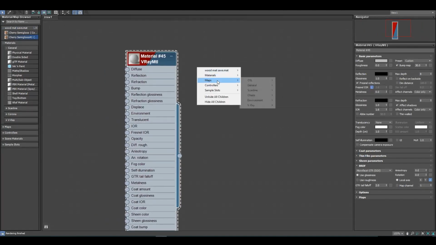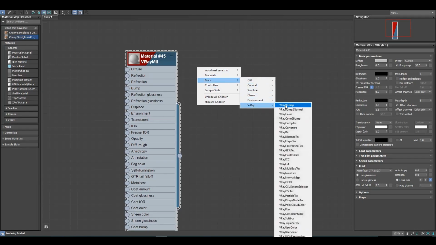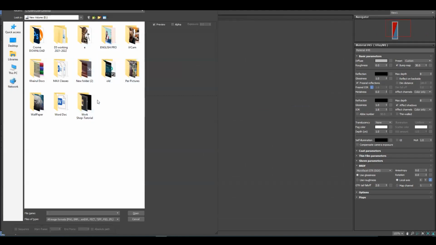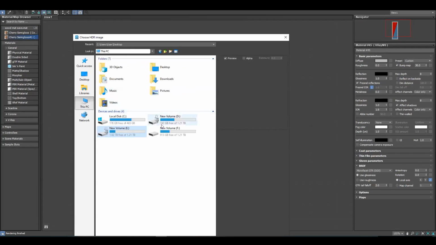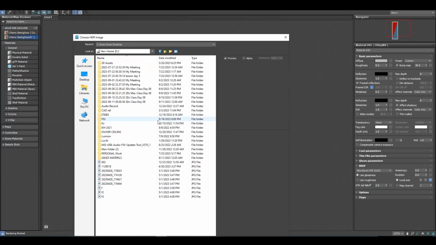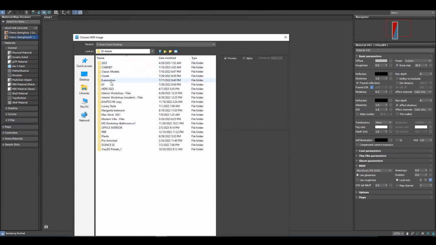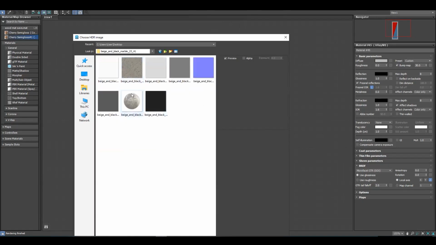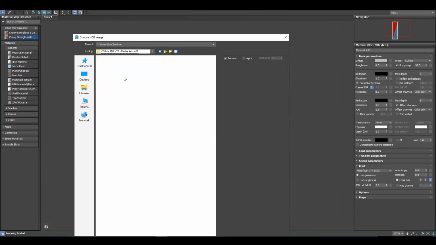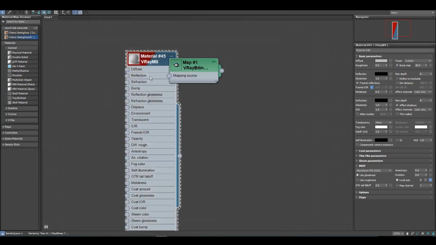For diffuse I can select a map, Vray bitmap, and choose a PBR material. Maybe this marble.